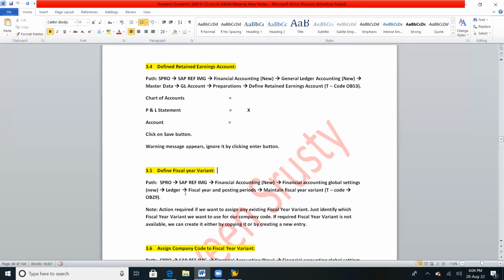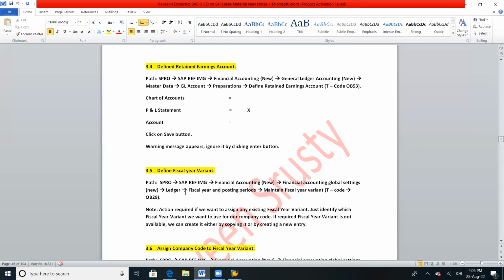Just identify which fiscal year variant our client company code wants to use.